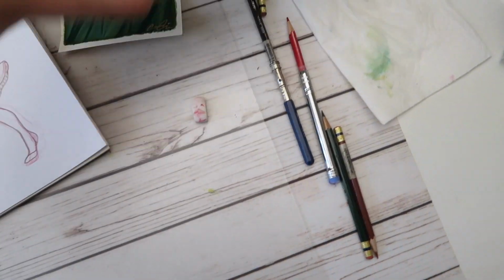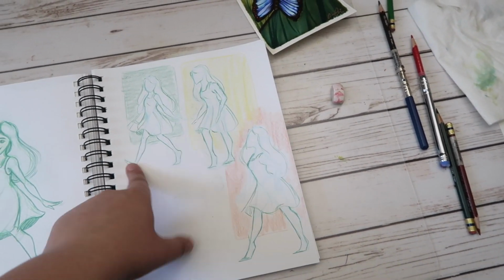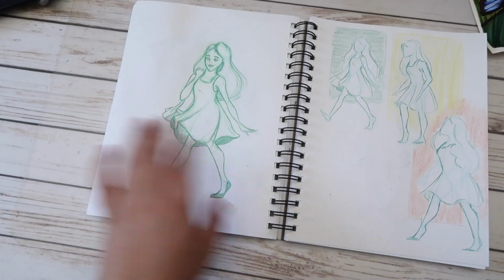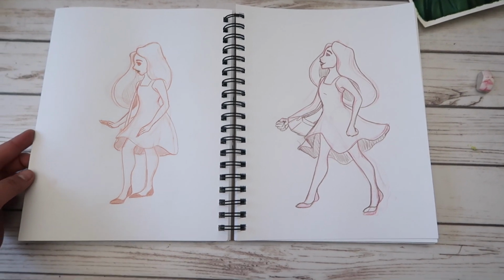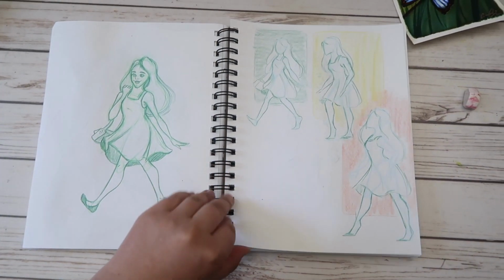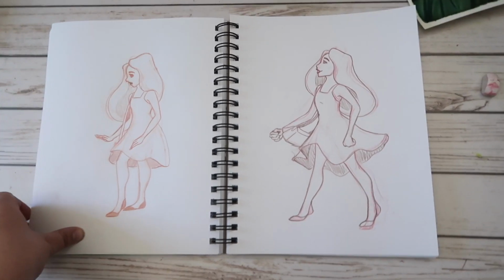Then I also had some extra time on the stream, so I did some concept sketches. I just basically finalized each of these rough sketches into something that I could scan and then print onto a piece of paper. I think I'm going to paint them in gouache, but before I do that, I will make sure that the sizing and the proportions are right for each one, so that it looks very consistent across the 3 paintings. So I'm happy that that's done.